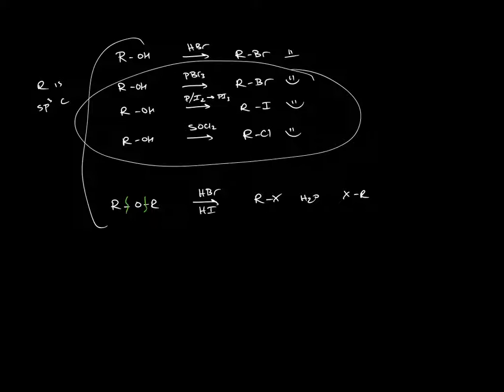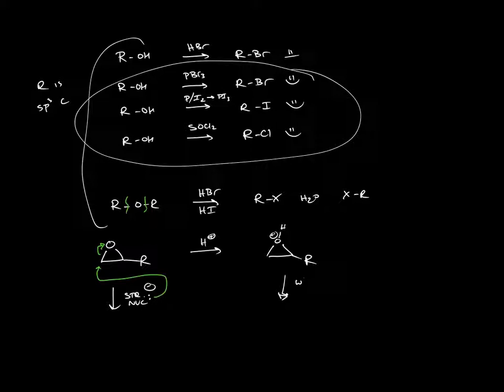Lastly, we saw that we could start with any epoxide, and we had two different ways of attacking it. If you add a strong nucleophile, I'll imagine there's just a lone pair on whatever generic strong nucleophile that is, it'll attack the least substituted side of the epoxide. If you add H plus first, it would protonate it, making that leaving group a really good leaving group, and it would do essentially an SN1 reaction where a weak nucleophile would then attack the most substituted side of the epoxide.